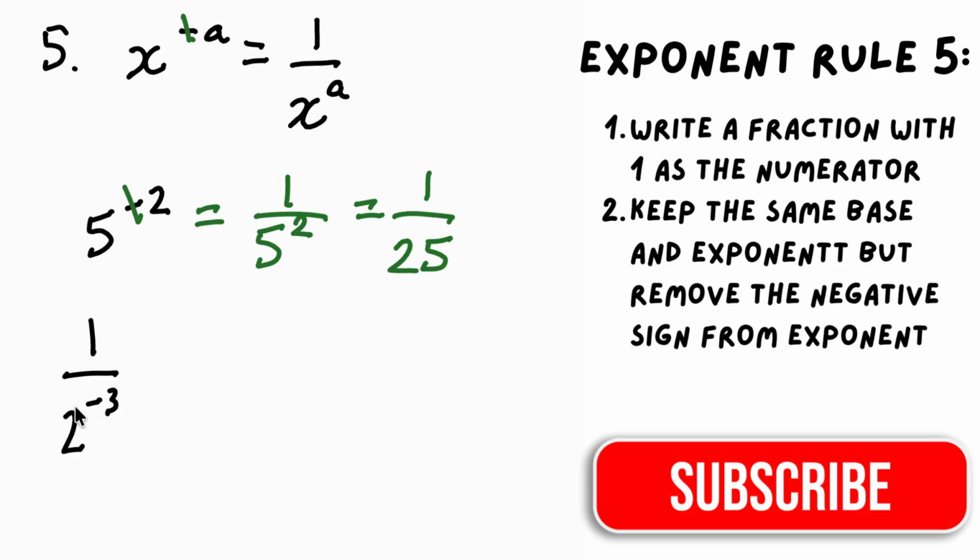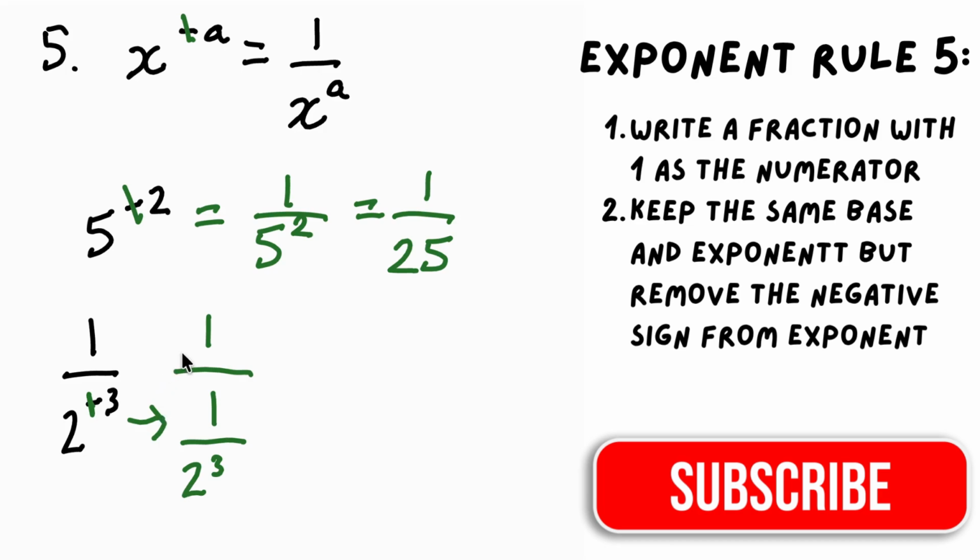In this next example, the negative exponent is in the denominator. It's in the bottom. So how do we do this? First, let's just look at this 2 to the power of negative 3 by itself, without the 1 divided by. What would it be? It would just be 1 over 2 cubed. The negative sign won't be there. 1 divided by 2 cubed, same as before. But now we have to put the 1 divided by on top. We basically just wrote the 2 to the power of negative 3 as 1 over 2 cubed.